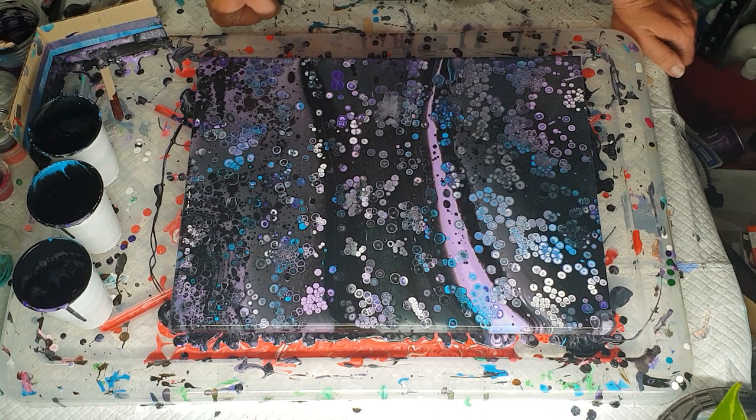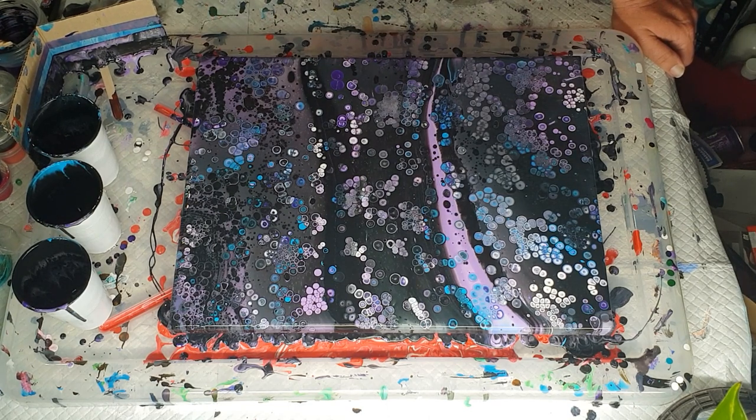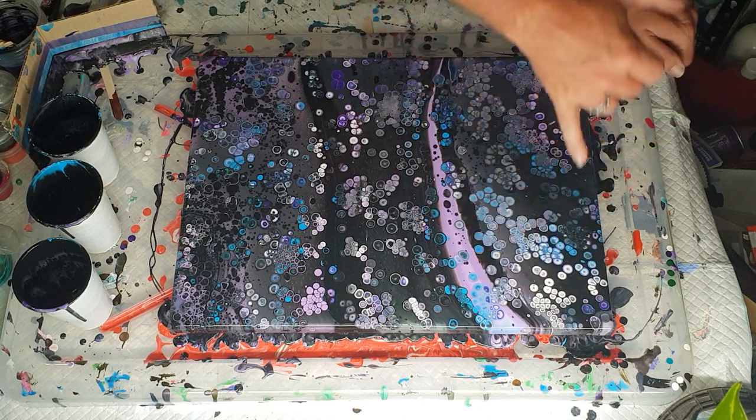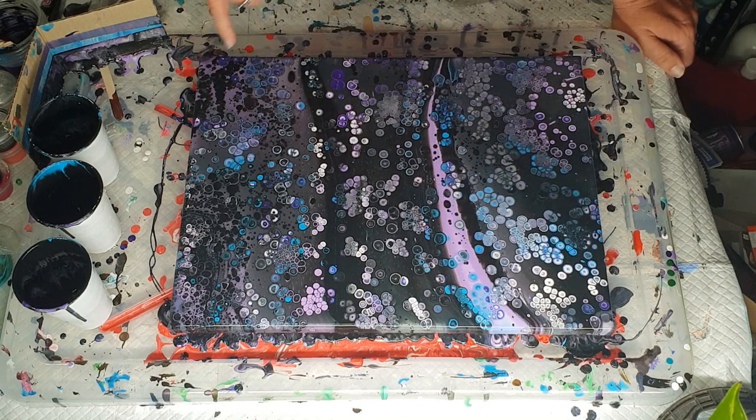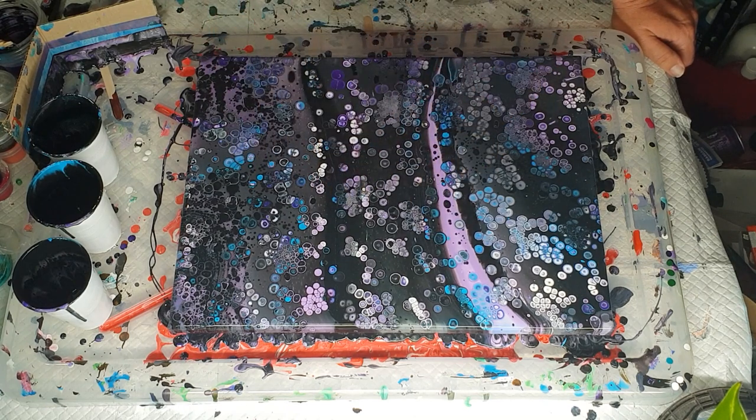The one issue I have with the black in this Montmartre is I find it does want to make a lot of my images very dark. When I used other brands the black was there, but it wasn't always so heavily black. So I'm going to try doing a few without using this brand black and see what difference I actually get. But I'm quite happy — I like the colours that come through. We definitely got the blue that came through, we got white, we got both purples, and we still got some heavier black with some lighter colours come through.